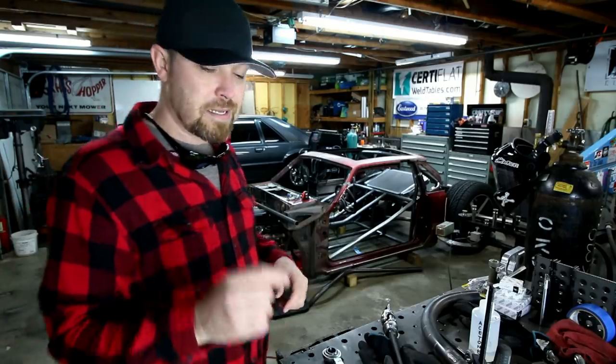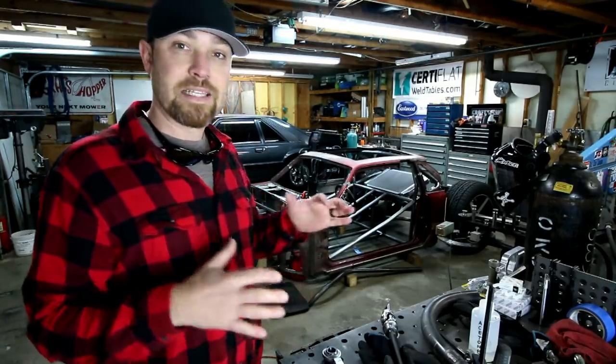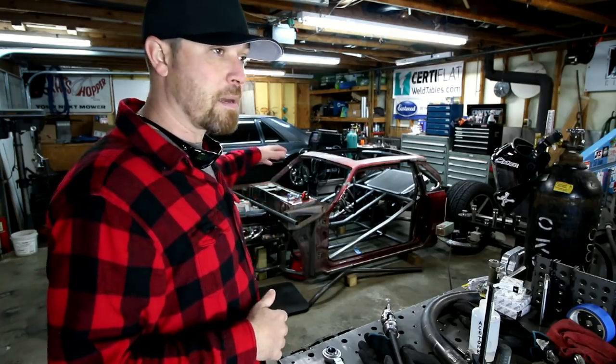Made some motor mounts, had some really thick half inch steel plates in here. I really like the industrial look of these mounts. Cut, weld, drilled holes, all that fancy stuff. Got them in and I'm really happy with them.